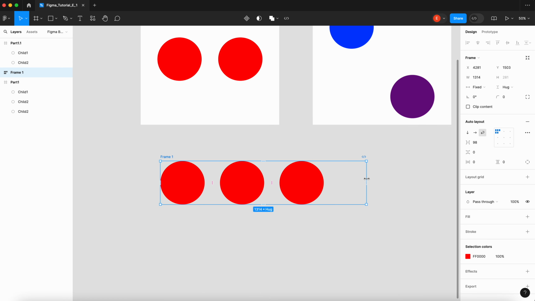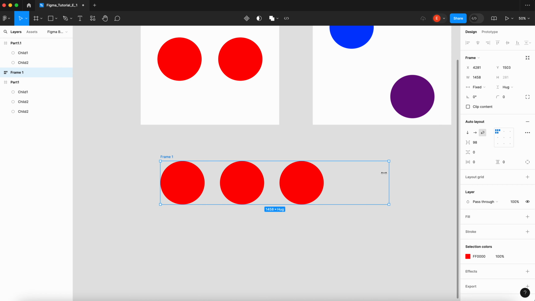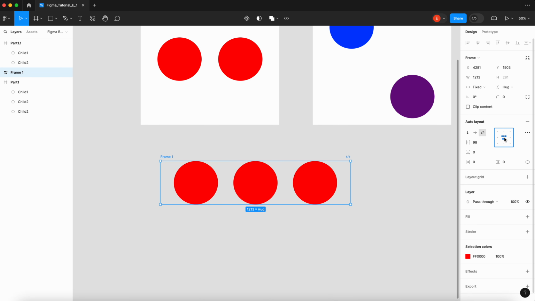If you notice, if I extend the actual container, the parent container, if you will, everything inside will try to take up all the space and rearrange all the elements inside. Similarly, you can use this grid here to position the items, whether you want it to be aligned top left, top center, top right, align center, and so on and so forth, right?